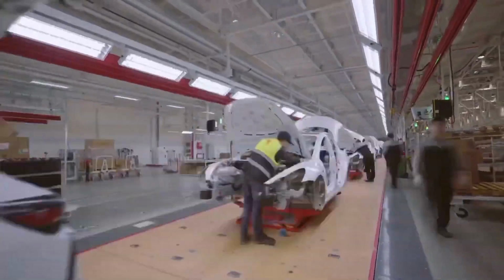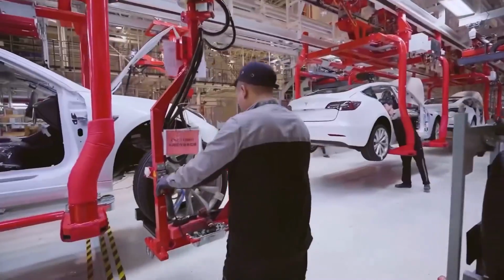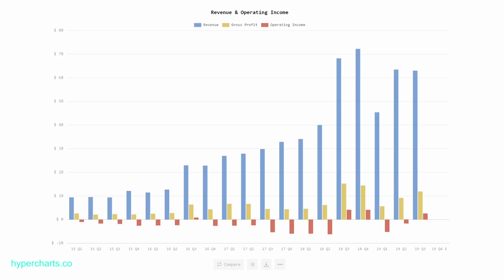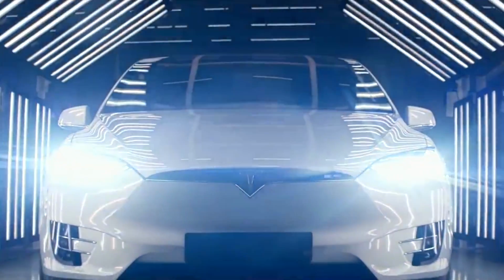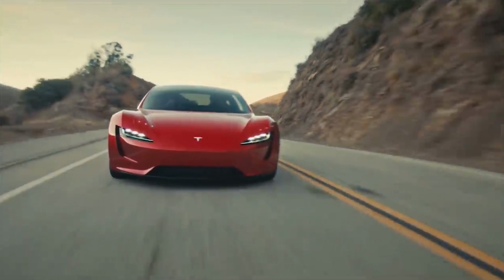I've been following the Tesla story since the original Roadster more than a decade ago, but it wasn't until early 2016 that I became confident enough to begin investing in the company. After Tesla stock peaked in June 2017, it traded sideways and began to decline, falling more than 50% in the following year. Meanwhile, Tesla continued to grow production, deliveries, and revenue. A very clear disconnect formed between the company's performance and its stock price, and I continued to buy. The stock should not have been dropping or flat. I knew this. A huge opportunity was presenting itself, so I kept buying.